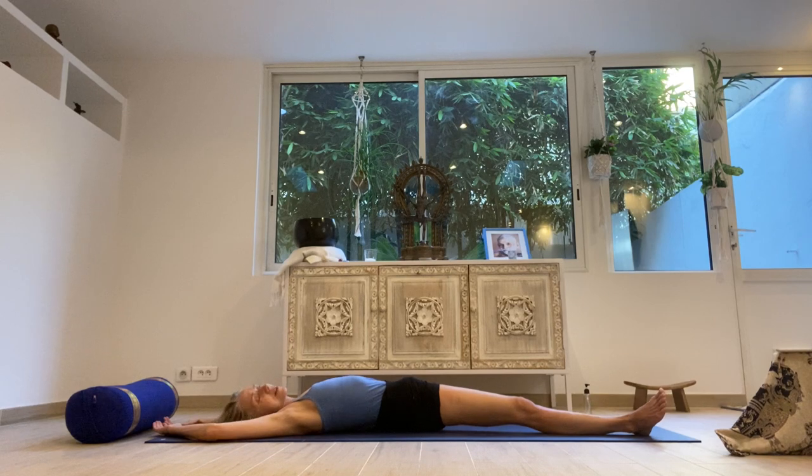So notice that one side can feel very different from the other. This is normal. We look like we're symmetrical from the outside, two legs, two arms, two eyes. But inside, there's a lot of asymmetry, especially as we grow and live in this world. We're either right-handed or left-handed. And slowly our body and our posture adapts to these differences.